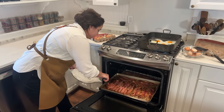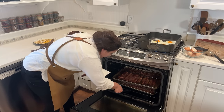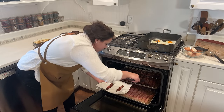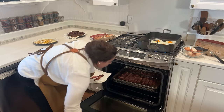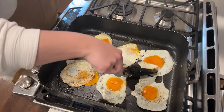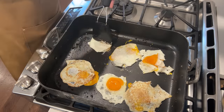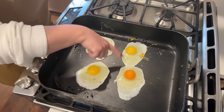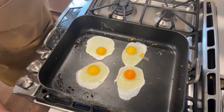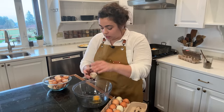I'm just checking on my bacon and I can see that two of these pieces are done, so I'm going to get those off so the outer pieces don't overcook. I had to supplement my eggs with some store-bought eggs — look at the difference between my chicken egg and the store-bought egg, big difference. While those are cooking, we're going to get going on scrambling some eggs for the breakfast burritos.